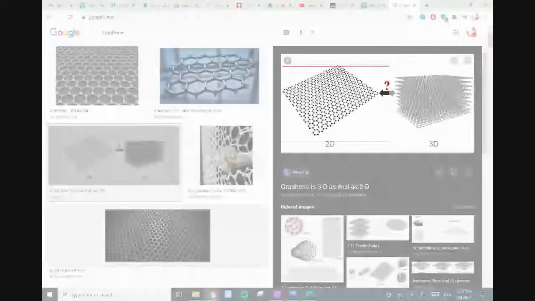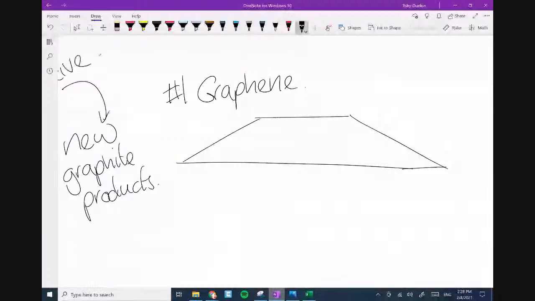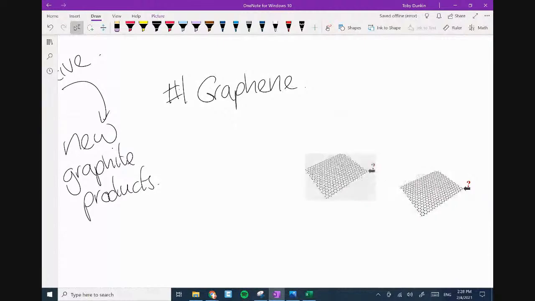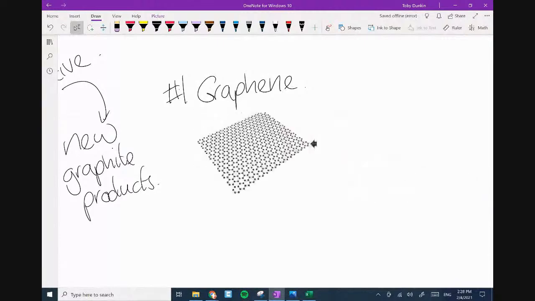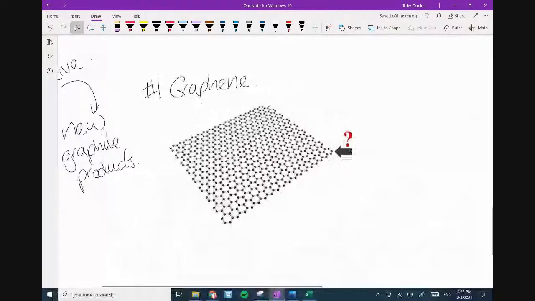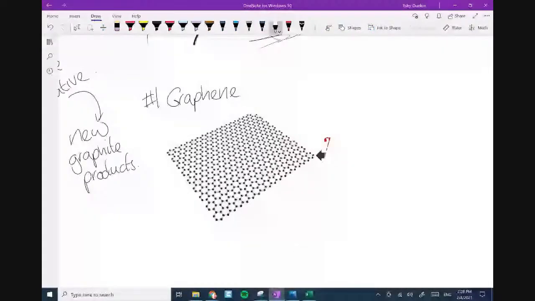There we go. Edit, copy. A single layer of graphite. So graphene is very special because it can still conduct electricity, but now it is no longer brittle, and it is now so thin that it becomes actually invisible to the naked eye. This is the future of touchscreens, phones.